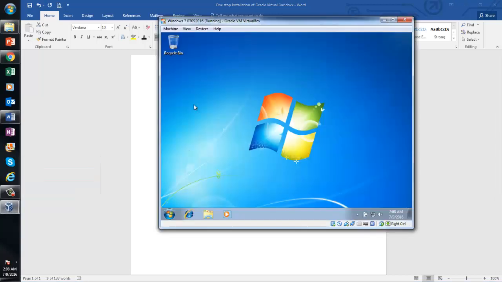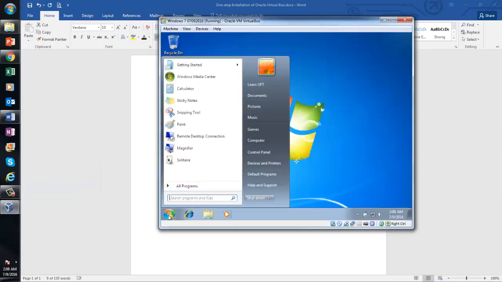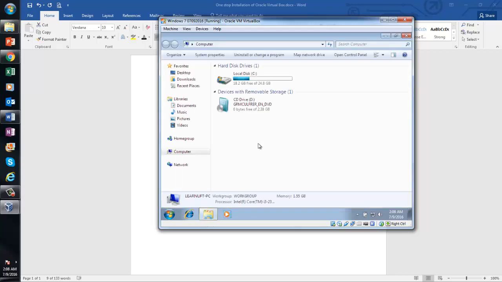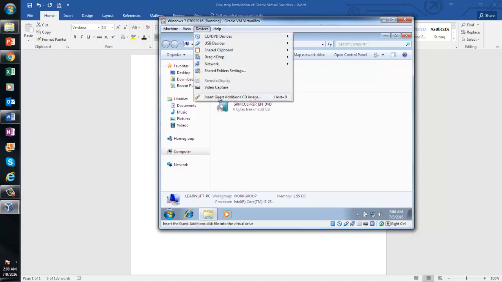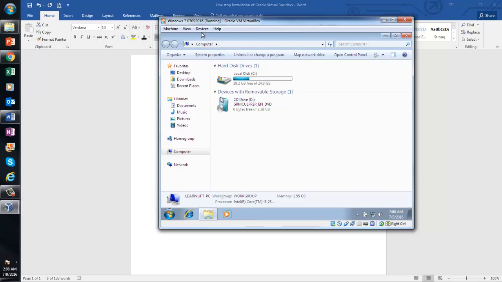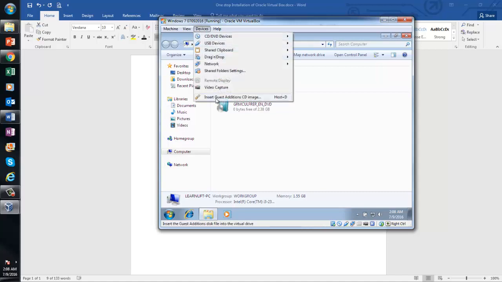Now here, let's say you click on my computer, you can see that you have this setup. Now if you click on devices, insert guest editions CD image. Now I clicked on this one.